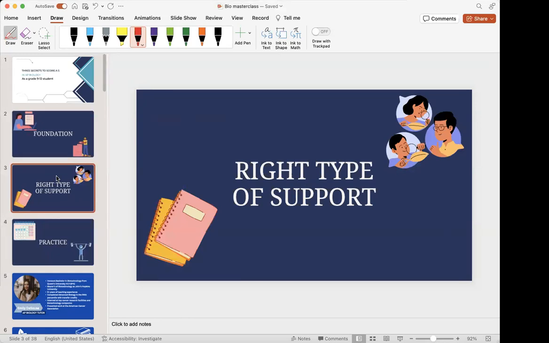So AP biology is notoriously hard because you're testing skills that the students have not yet practiced. This is the course where they build up these skills: the ability to connect concepts, to build foundational knowledge, to apply what they're learning to different scenarios, to real life scenarios, to take really concise notes, to digest a lot of information into something that is manageable. These are skills that students have not built up in elementary school, and they'll begin to build them up in this course, but it is something that students tend to struggle with. So you do need the right type of support and the right type of guidance.